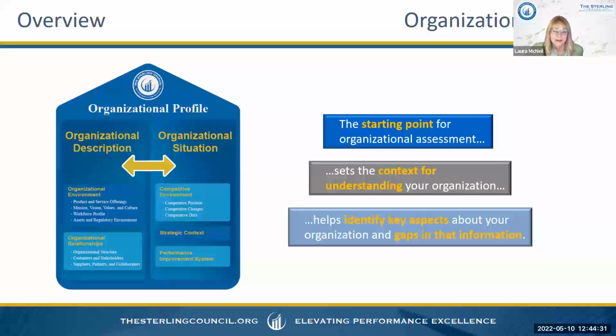All right, this slide is actually our org profile icon slide. This you've been looking at throughout our entire series. The org profile is the starting point for understanding our organizations. And what I plan to do today is talk about the org profile at a lower level of detail. In the process, we'll pull out some key points that we covered during our 12 sessions as learning nuggets for you all to carry forward.